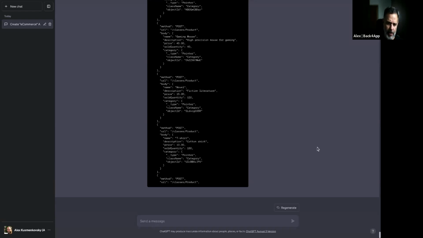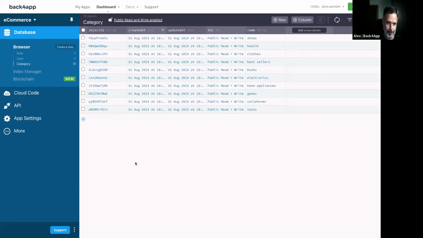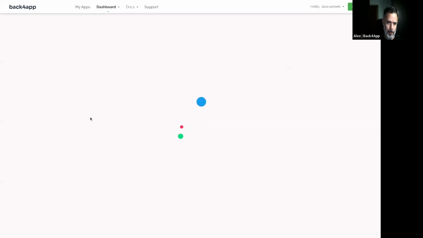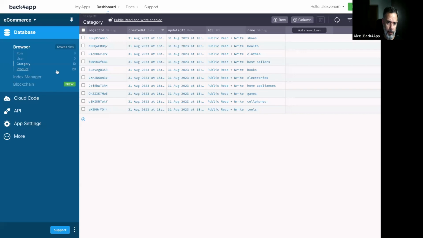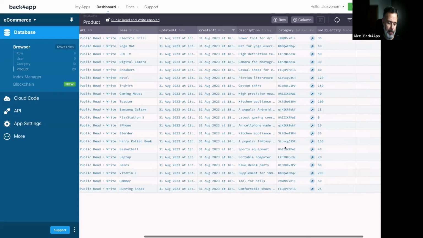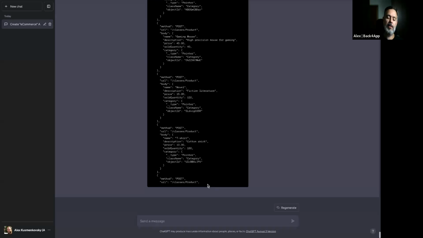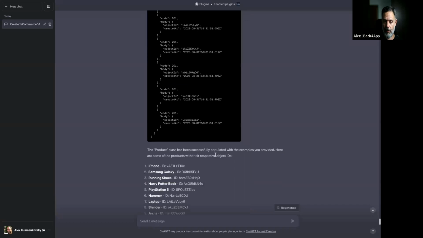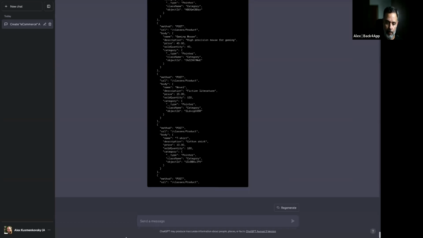So it seems my response stopped, and this also can happen from time to time. Now let's see how many it created. So I have product. Oh, it actually created the whole 20. Many times I find it breaks like this, but it actually worked all the way through. It just didn't finish with a beautiful text like this. But it did work.